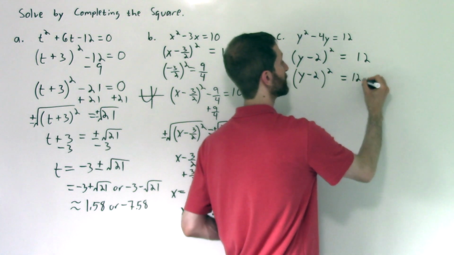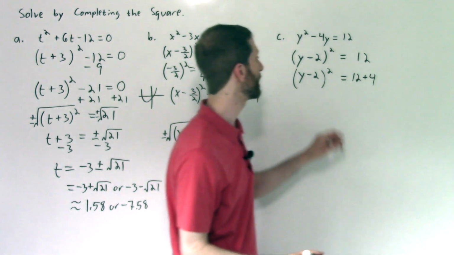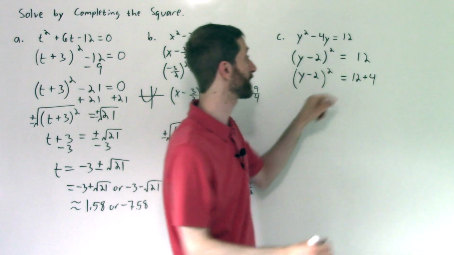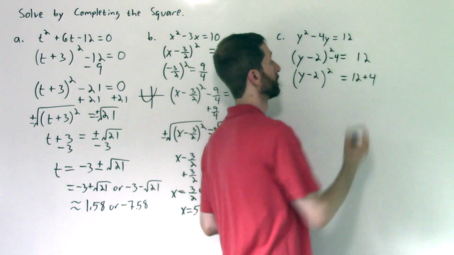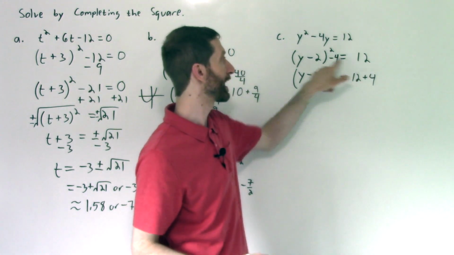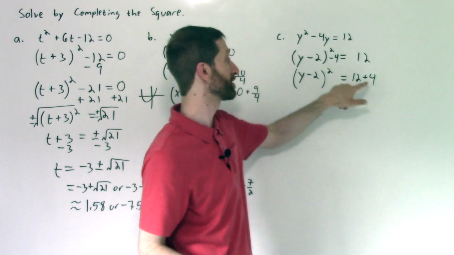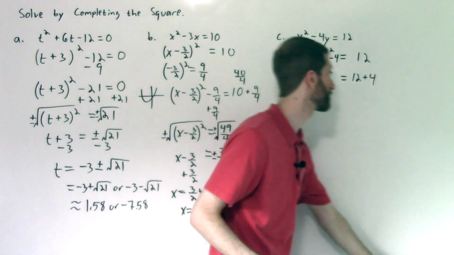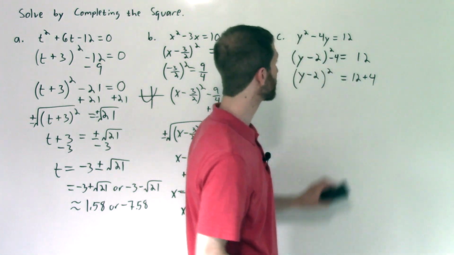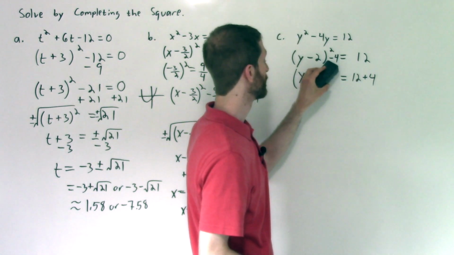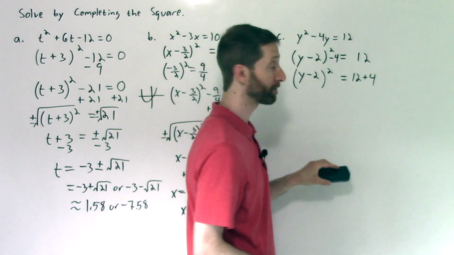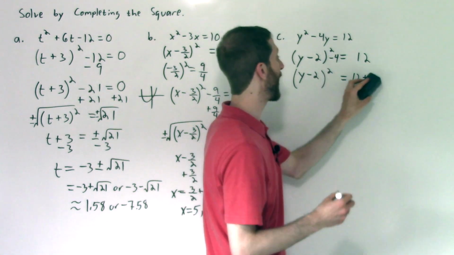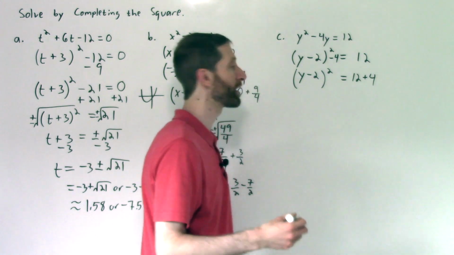Or you could add it to the right side. Right? If I added 4 to the left side, couldn't I add 4 to the right side? If I added it to the left side, I should add it to the right side to balance the equation. That's one way of doing it. So I just wanted to show you that. But honestly, what I like to do is this, where I am just subtracting 4, and then I end up adding 4 to both sides of the equation. It's one and the same thing.